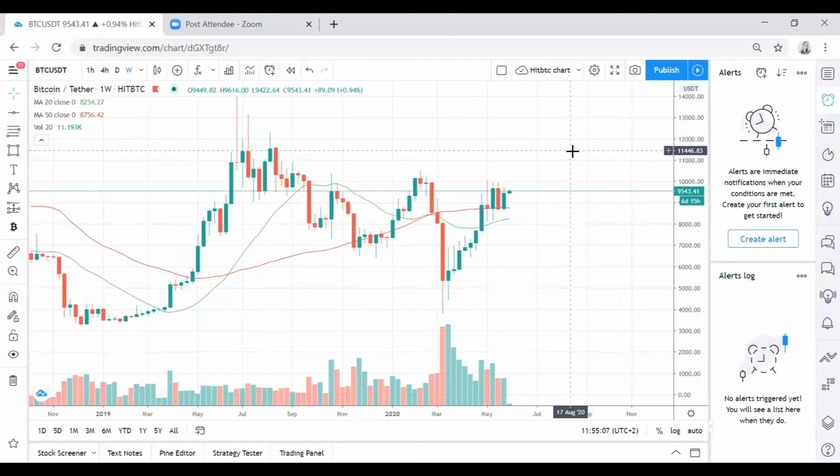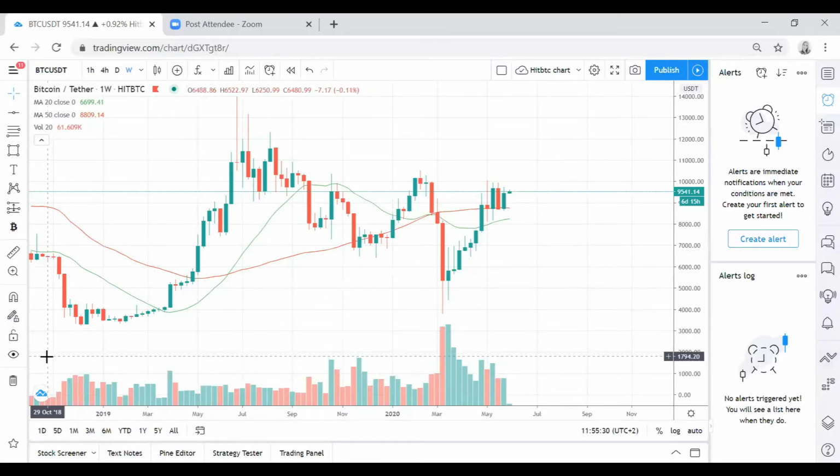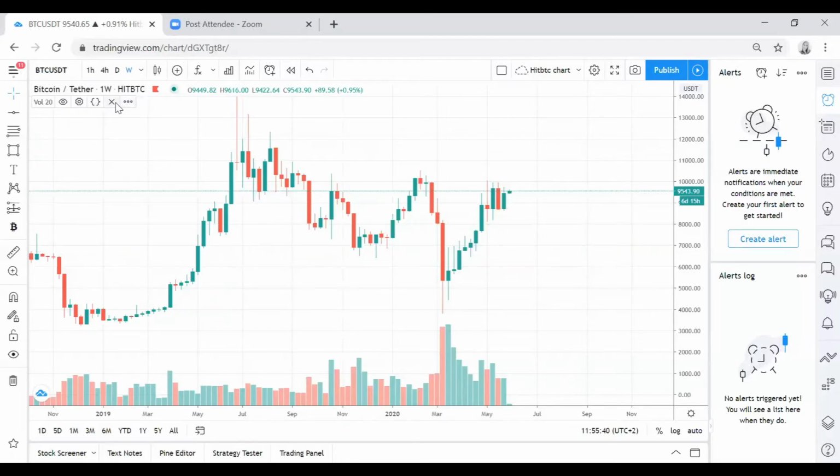I think, guys, the last thing I want to show you, which is probably the most important, is how to set up different indicators on your chart. Now, you'll notice you should probably have the stochastic RSI at the bottom of the screen. It sort of appears as a purply bluish bar that comes down here at the bottom of your screen. So I just want you to hover your mouse over these different indicators, find the X button, and remove them. So remove all the indicators.